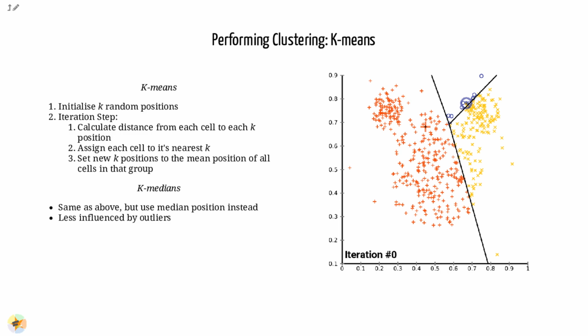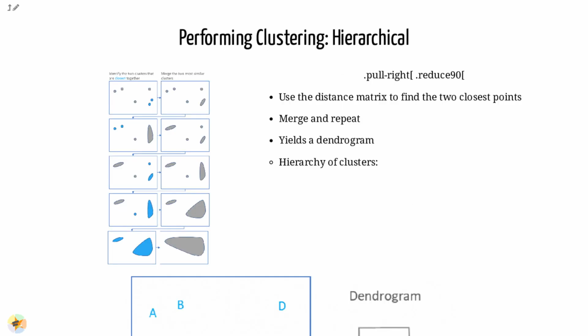Hierarchical clustering is more flexible and does not need an initial parameter to define the number of resulting clusters. Here the two closest points in a distance matrix are joined into a single group, distances are recalculated, and the two closest points are once again joined. This process repeats until all data has been consumed into one. By tracing the process backwards, a hierarchy can be established that is represented by a dendrogram.